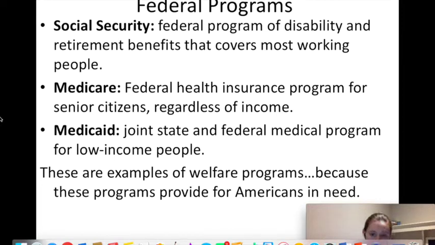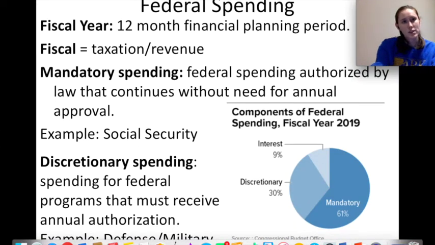And these kinds of programs have only increased ever since the Great Depression and the New Deal's programs that we saw from that. So basically, once a year, Congress gets together and decides, moving forward, how are we going to spend American tax-paying dollars? What programs and what categories should these funds be allocated to? So we call this taxation revenue, the spending, the fiscal. And then we have the fiscal year, which is that actual planning period in which Congress gets together to decide. We have two major categories within all this.